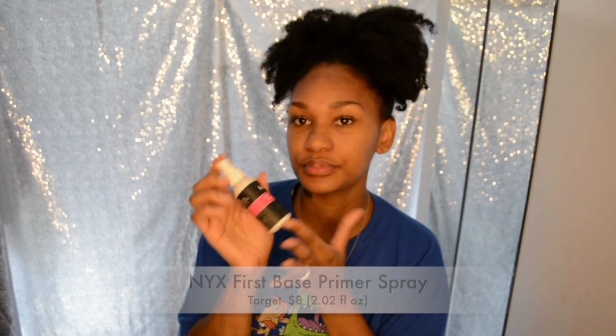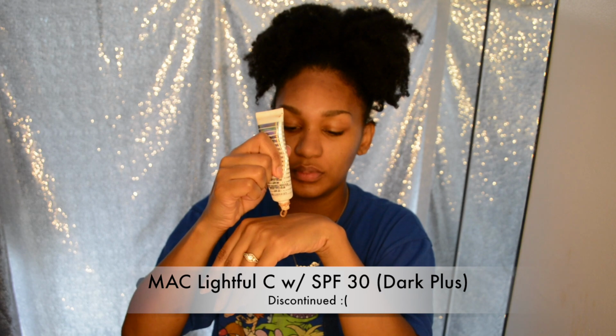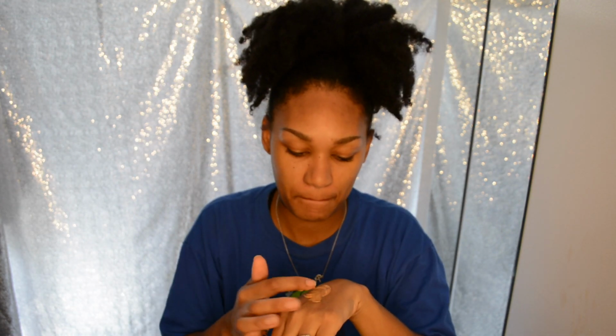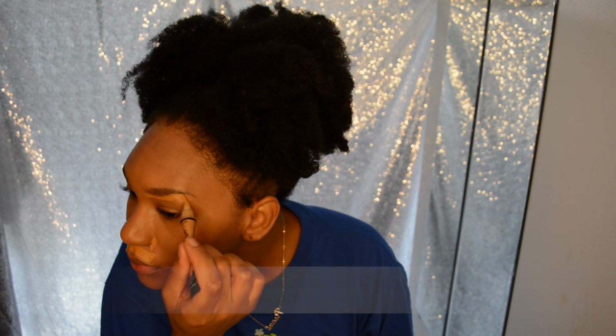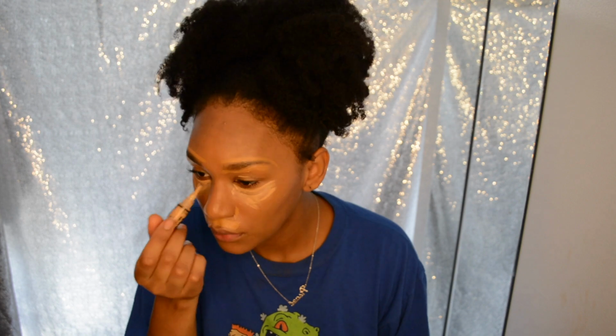The shade! Next is NYX primer spray. We're gonna spray that all over our face. This is MAC Lightful C with SPF 30 in the shade Dark Plus, with a drop of Fenty Beauty 370. Look at that perfect match. Don't forget that neck too, girl. LA Pro Concealer in shade Fawn. Now we're taking the shade Pure Beige for under the eyes and the bridge of the nose.